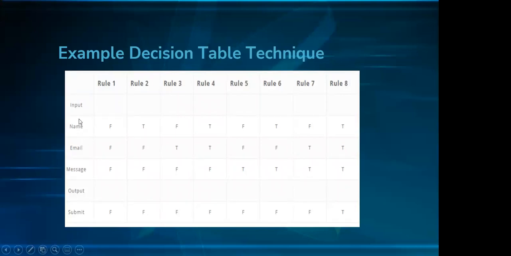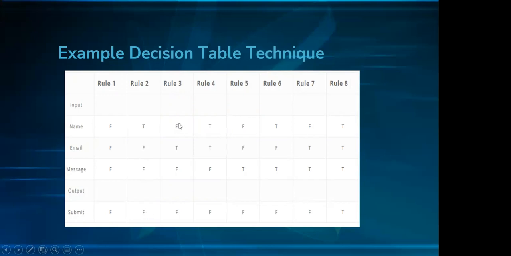So in the web page that I collected this from, rule 1, if you enter name as false, and you enter email as false, and you enter message as false, the submit button will not be enabled, so it's false. It will not come up. Rule 2, if I enter a true name, maybe my name is Yemi Ayola, I put it there. My email, I put a wrong email and I put a wrong message. It will not come up.